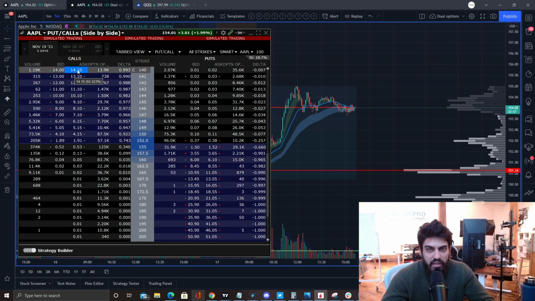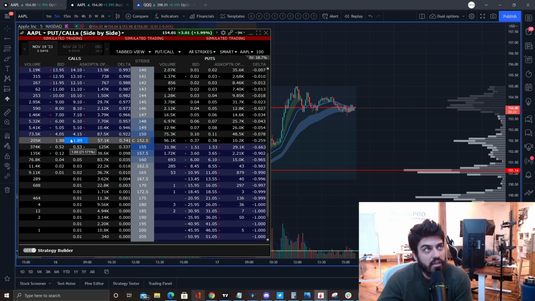Now, the bid and the ask. The ask is if you want to market buy. This is typically how you get into a trade. The difference between the bid and the ask is called the spread. So if you buy at the ask or above the ask, you're technically going to be down the spread the second you get in. So theoretically, when you want to get into positions, you want to limit into them, ideally below the bid, or the midpoint if it's a wider spread. Below the bid doesn't guarantee an entry like clicking the ask does, but it guarantees a better entry than where it's at right now.